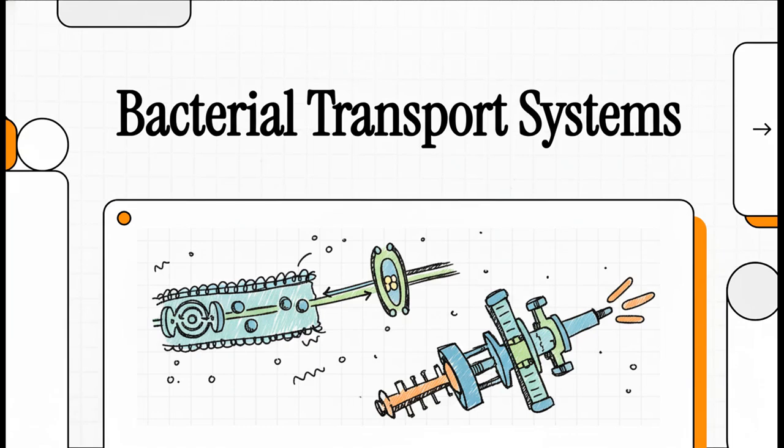All right, let's dive right in. We're going to be talking about bacterial traffic control, on a microscopic scale, of course. We'll be exploring these incredible molecular machines that bacteria use to basically manage their borders. Think about it. They have to import nutrients, export waste, and sometimes even deploy proteins as weapons. Understanding these systems is absolutely fundamental to grasping how bacteria not only survive, but thrive, cause disease, and crucially, how we might be able to stop them.